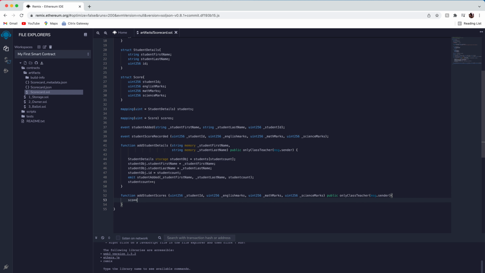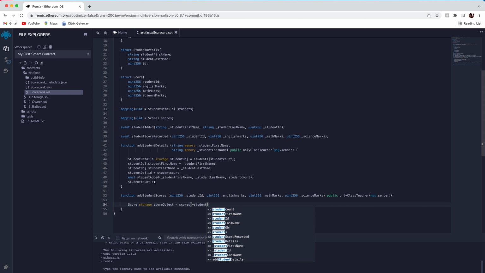So we're going to do score. Oops. I'm going to do another one. Score storage, store object. So it's the same as above. We're recording the scores for the array students, underscore student ID.